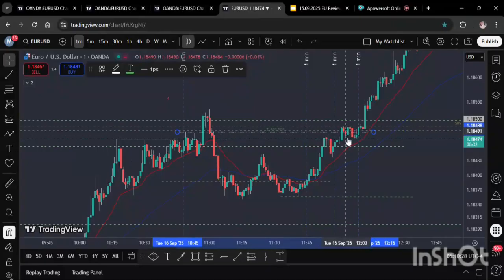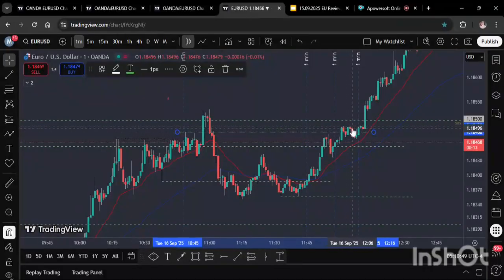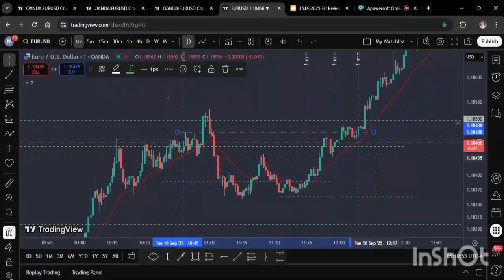There's a pattern that I like to call the pin hammer after a three candle pattern. Whenever you have a pin hammer after a three candle pattern, this pin hammer is another confirmation in itself. If it's not after a three candle pattern at a significant level, we need two pin hammers so that it's equal to one confirmation. I know I'm saying a lot of things right now, but I will continue repeating the same things with every single video that I'm making.